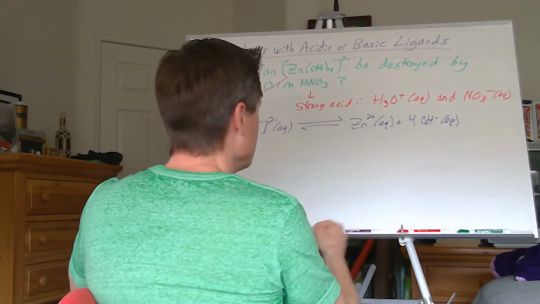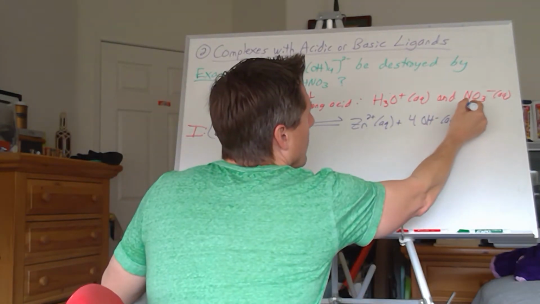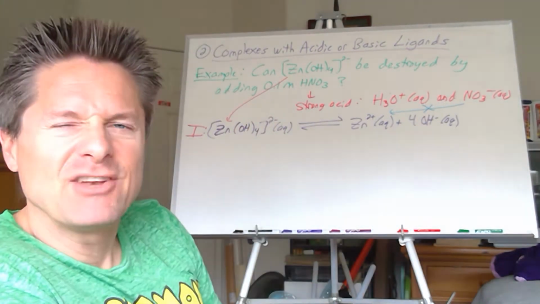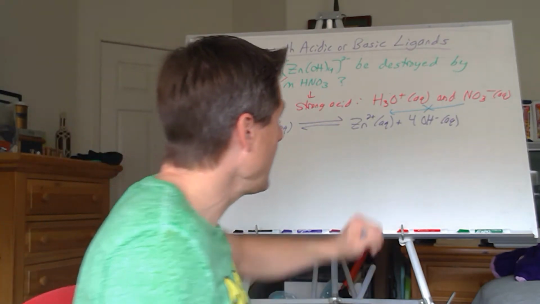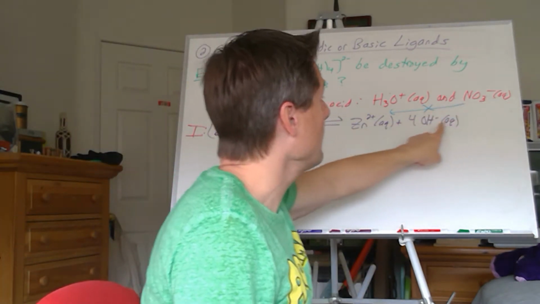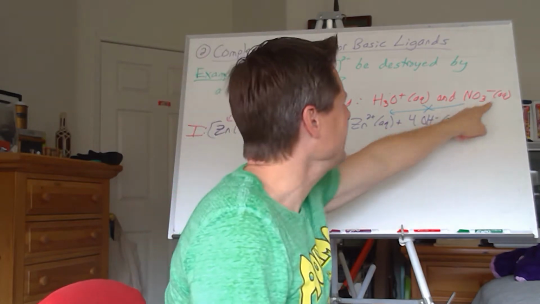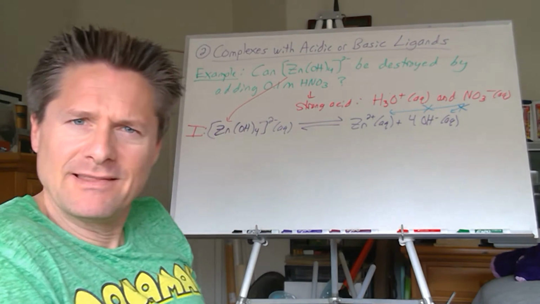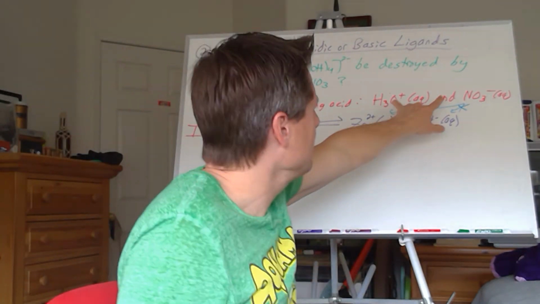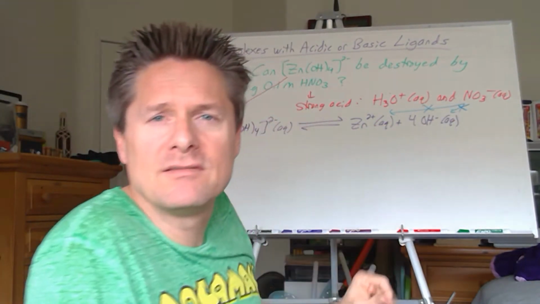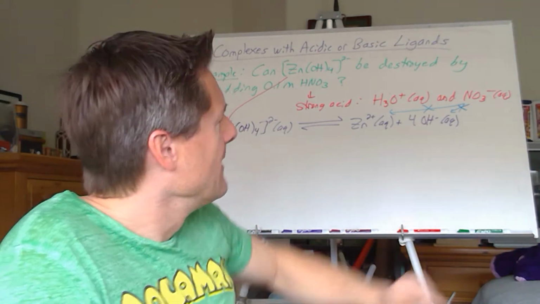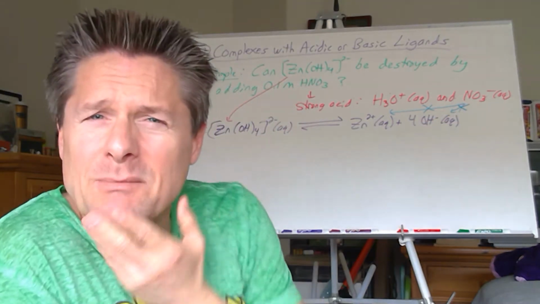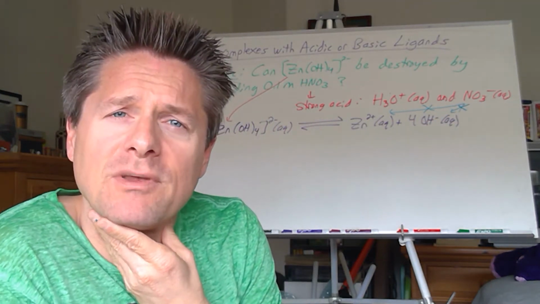Let's look at these combinations here. Let's do it in blue. I'm not worried about that nitrate reacting with that zinc. That nitrate ion is not going to react with the zinc. Could the nitrate ion react with the hydroxide? Well, that's negative, so that's probably not going to happen. You see the combinations I'm doing? So I'll look at these species I'm adding and look at the two species in the equilibrium, look for possible reactions. So the nitrate's not going to react with the zinc. Could that form a precipitate with the zinc maybe? Well, nitrate ions don't form precipitates. Okay, so we're good there.